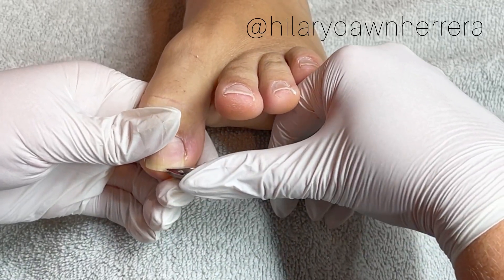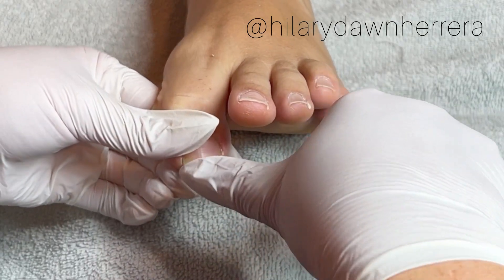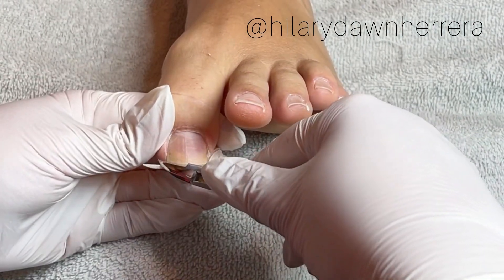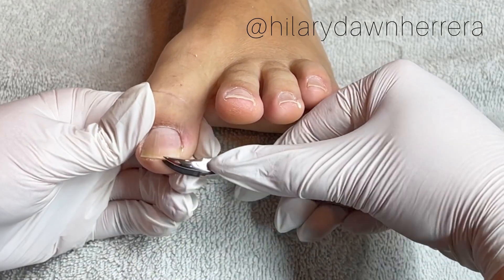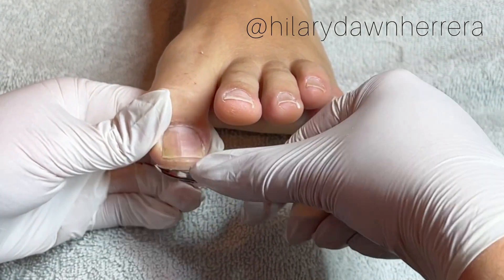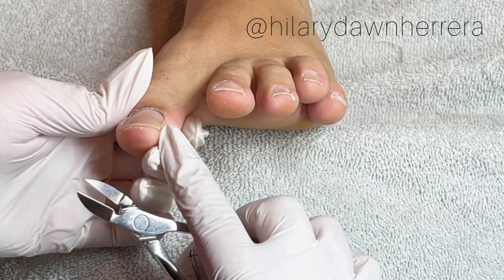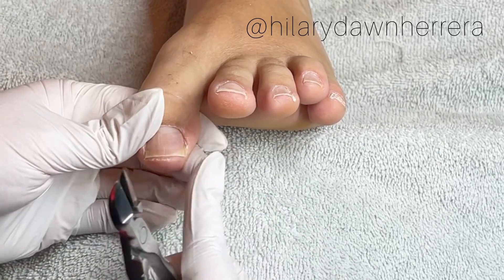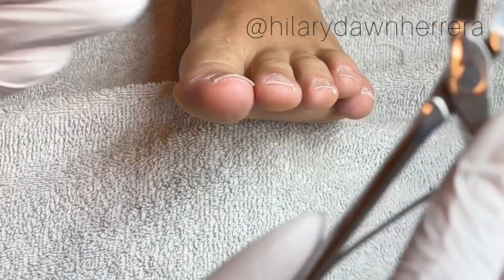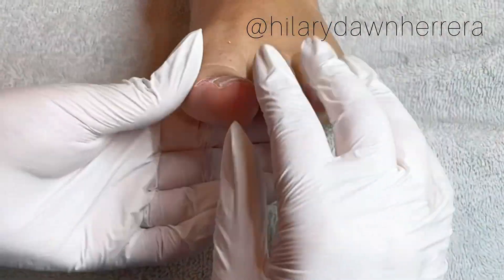Big toe — little bites across the way. You might want it a little shorter and you want to do it straight across. Now on those ends, if they want to bring it in, it's not a great idea to cut it away. But if there's a hook there, we need to pull it from digging down into the skin. I'll set those down because I'll use them on the other foot — blade up.